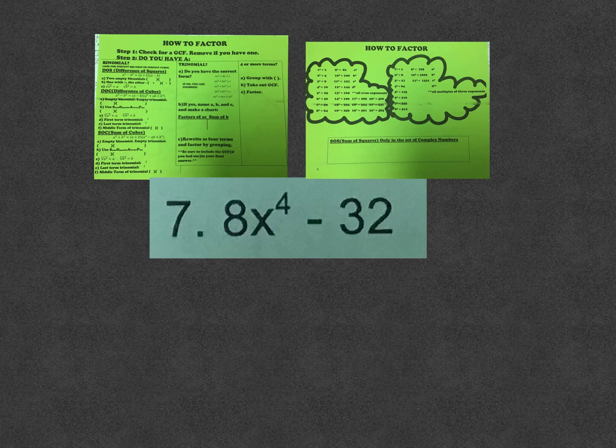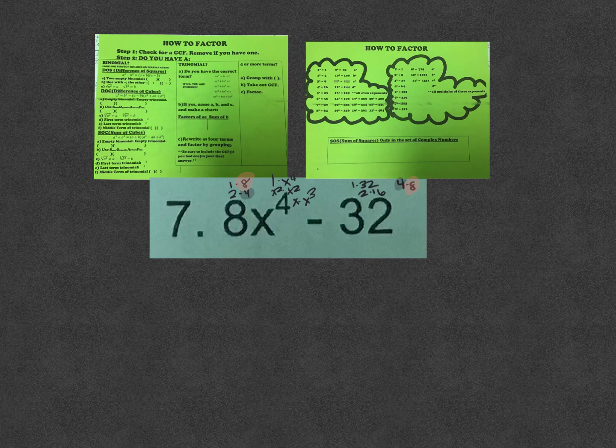Looking at our steps for number 7, the first thing we want to do is check for greatest common factor. 8x to the 4th minus 32, is there a common factor? So I'll pause for a moment and write down those factors, and we will check to see if there's a common factor. As you can tell from the list of factors, there is a numeric common factor. They both have 4. Oops, I think there's a bigger one. Let me highlight in red. The biggest factor is 8. So that's my greatest common factor.